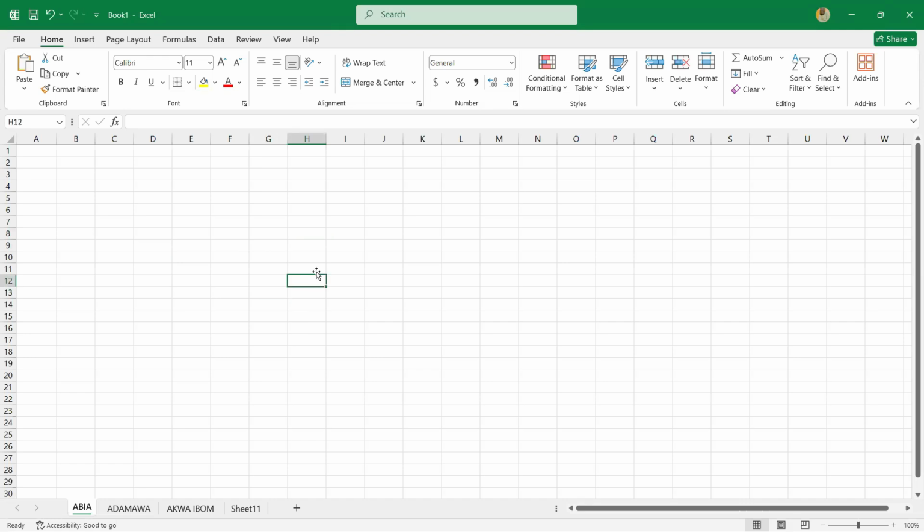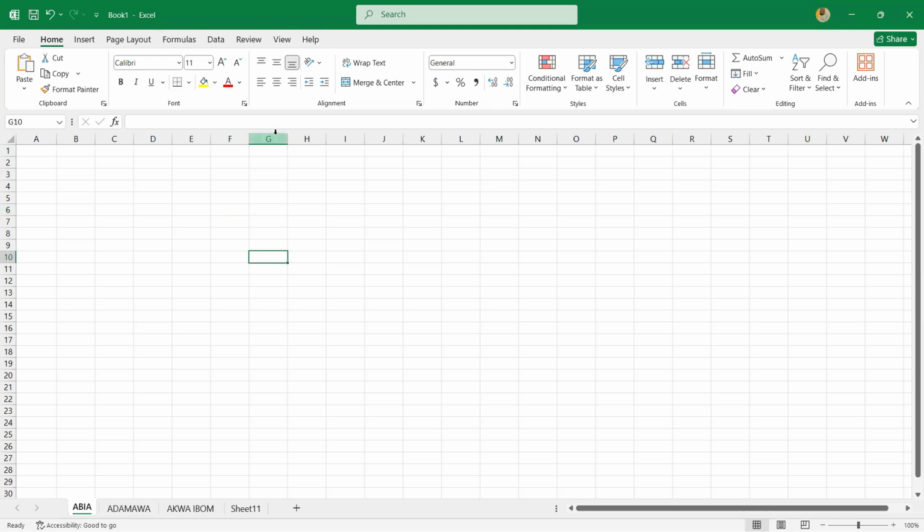Now, how are we going to know which column this cell is in, what is the address of this cell? We want to know the address of each and every cell. So technically, if you want to know the address of any cell, all you have to do is just look at the column.